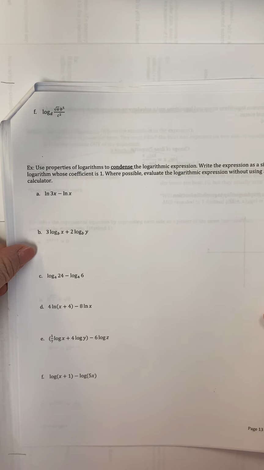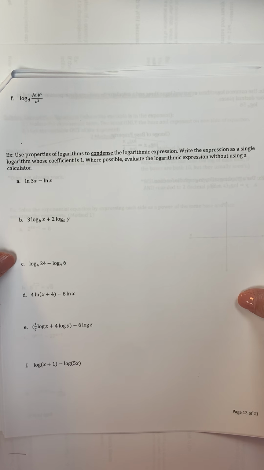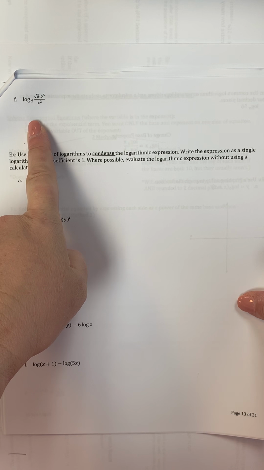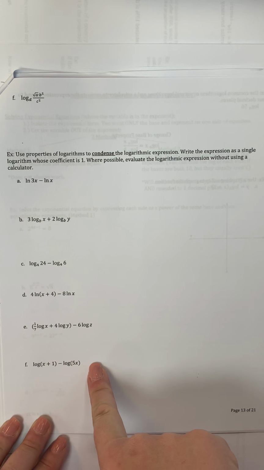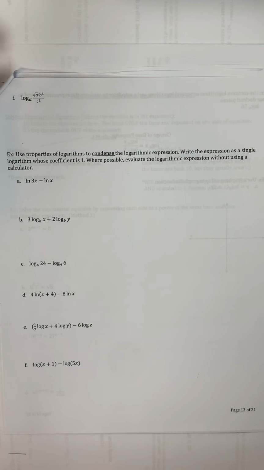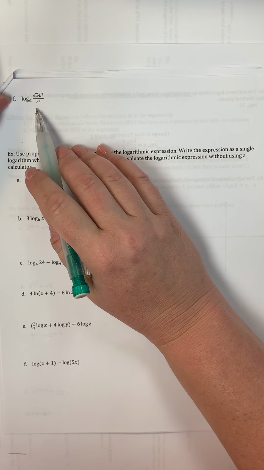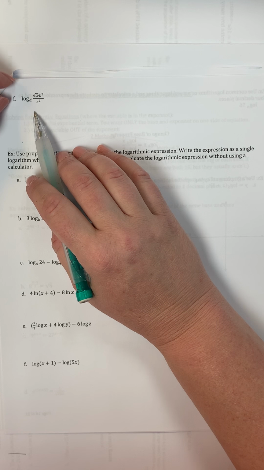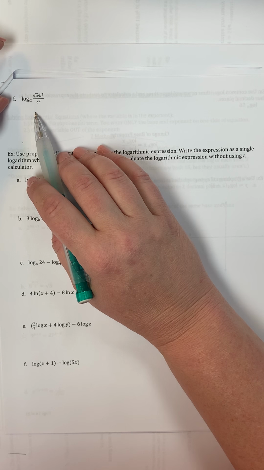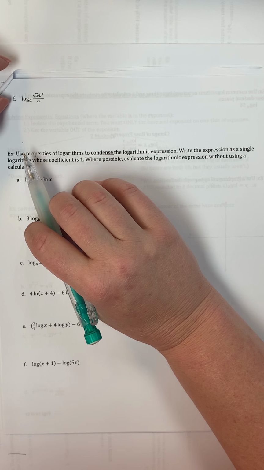We're on page 13 now. We have one more little guy up here, F. He didn't fit on the same page, so we want to do him. And then we're going to practice condensing our logs. Okay, so here we go. We have everything I could think of happening up here. I tried to just put every issue into one giant log. So we have our work cut out for us.